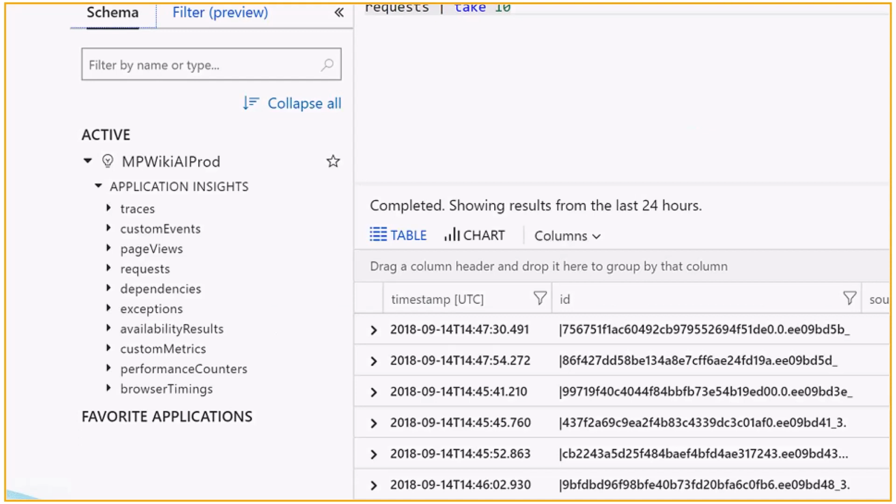Most likely you are already using some type of instrumentation, using, let's say, the ILogger interface with Serilog, or Log4net, NLog, and so forth. So you're familiar with the concept of tracing. You know that sometimes applications throw exceptions. So all that information can be collected and stored in the application log.